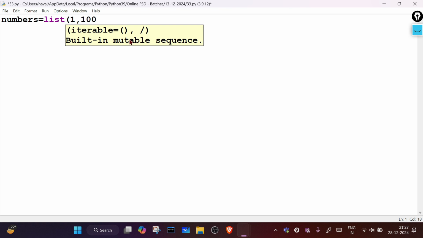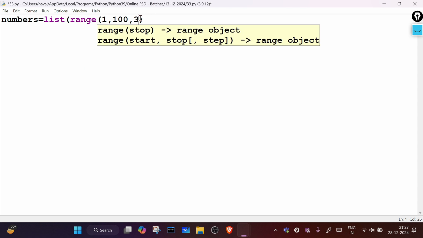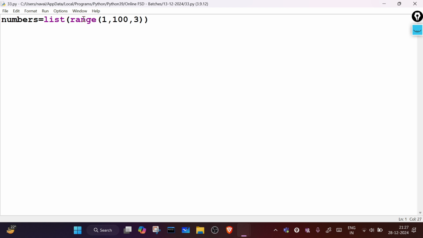The ending point is 100, and each time the step is 3. But here I have to write the range data type. We studied the range data type clearly. So the range data type is a collection type which requires a starting point, an ending point, and a step value.